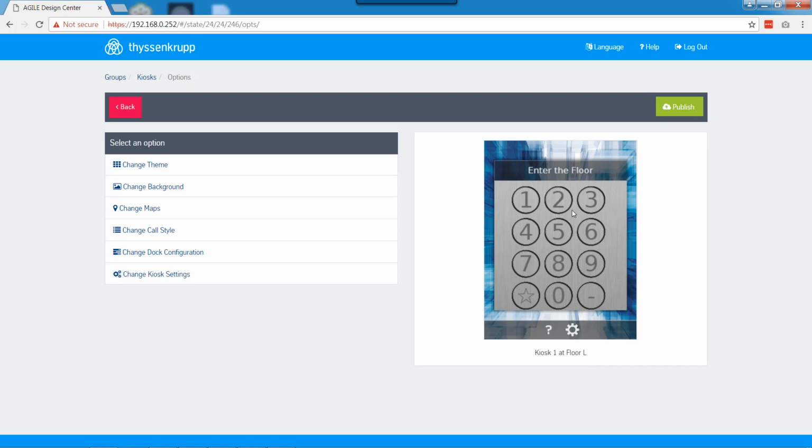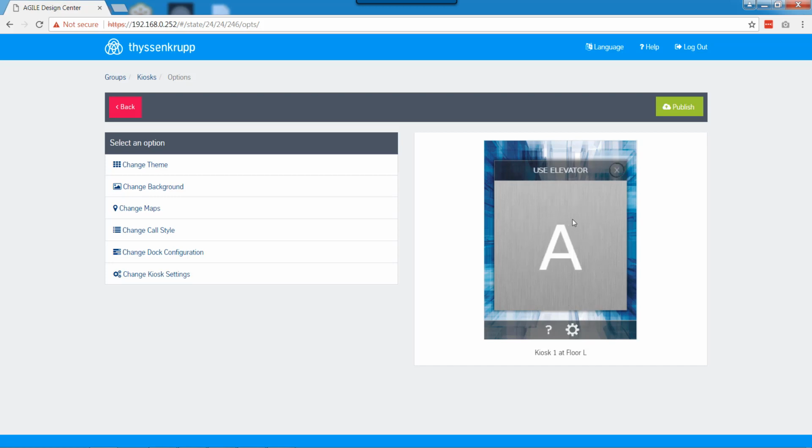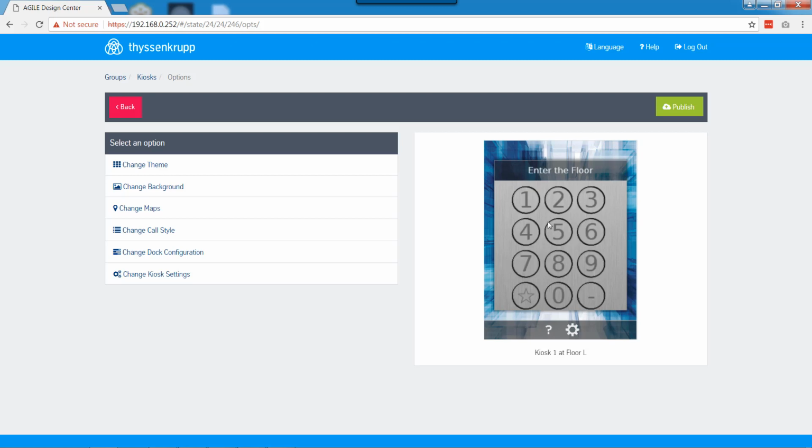Now this is also a live destination demonstration, so if I click on a floor, it's going to show me what that next screen is going to look like, so I can also understand how the design's impacted on that as well. I'll show you more about that here in just a bit.